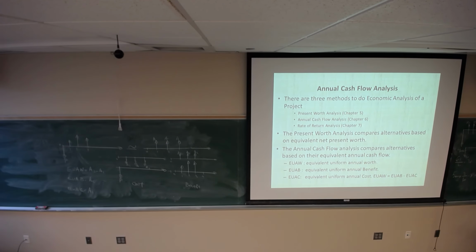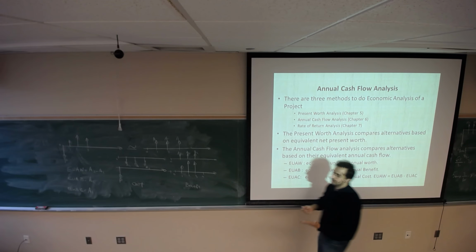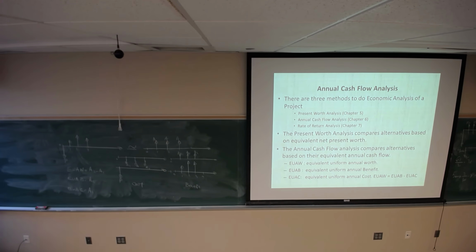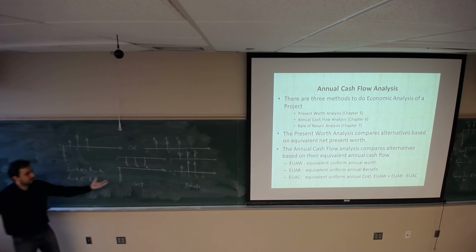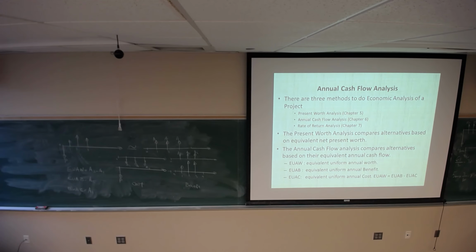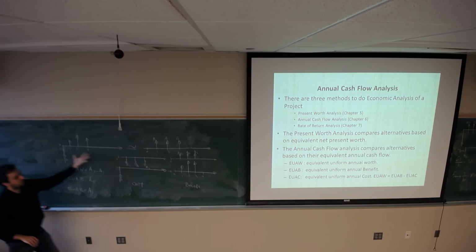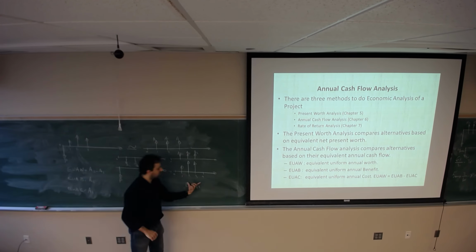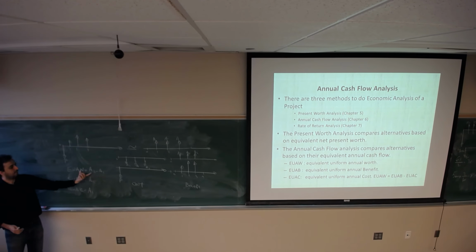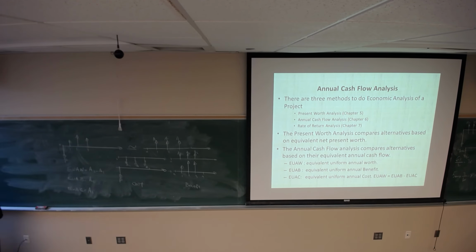This is the idea. The rest of the chapter, just some points that you should keep. You should use it in the calculation. But this is the idea of chapter 6. Any question on this? You find the equivalent uniform annual cost, you find the equivalent uniform annual benefit, find the equivalent uniform annual worth, and then compare this for the alternatives.